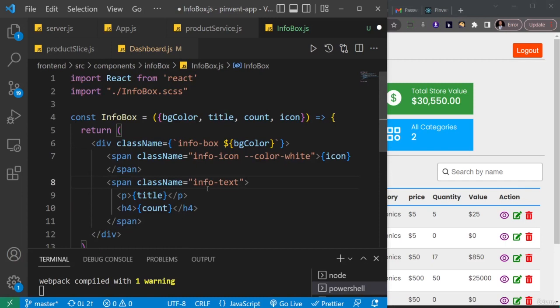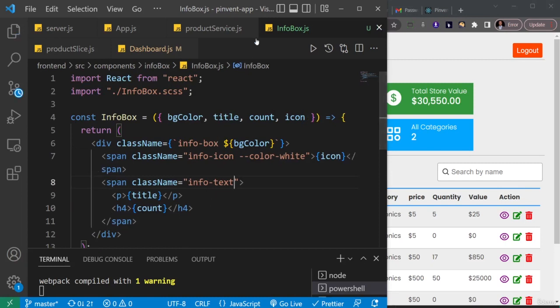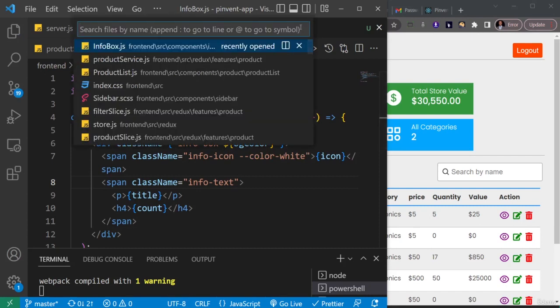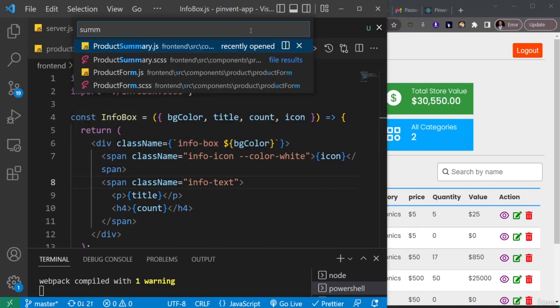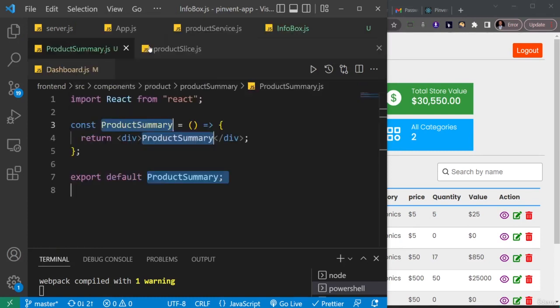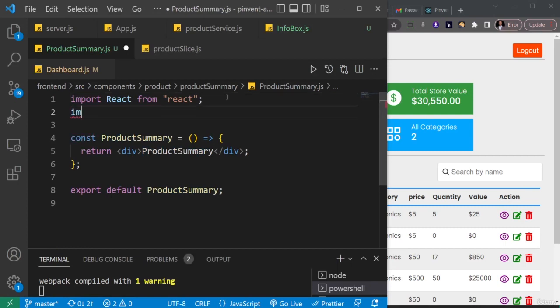So we're going to save this file now and we'll now use it in the product summary. So here I'll just search for product summary. I know I created it before. All right, so in this product summary, let's first import the CSS file. So I'll say import dot forward slash, oh sorry, dot for, oh okay, something has changed in my keyboard, so I need to use the other key. So dot forward slash ProductSummary.scss. Great.